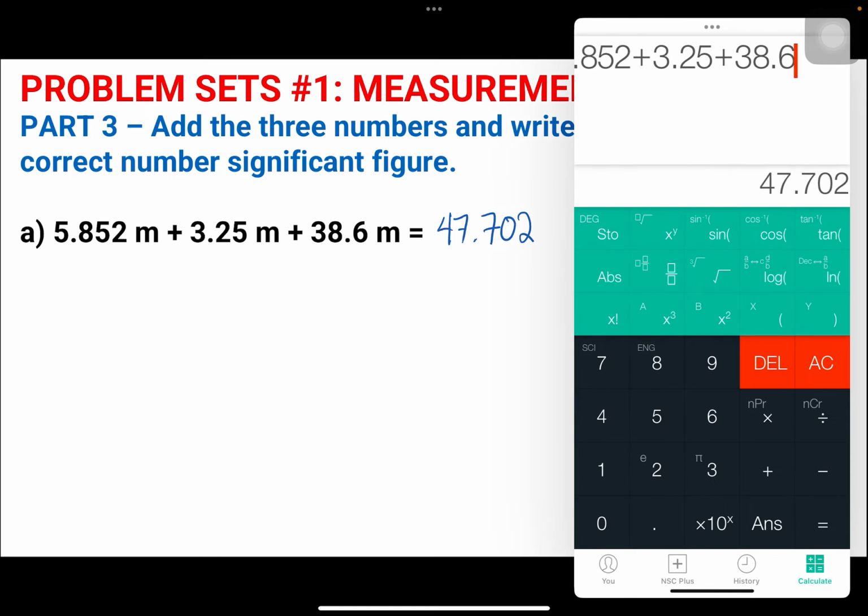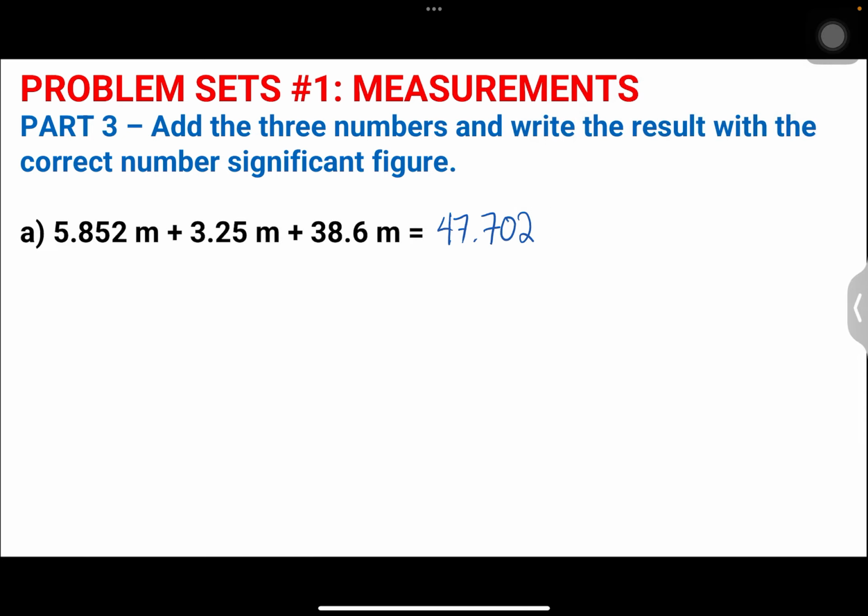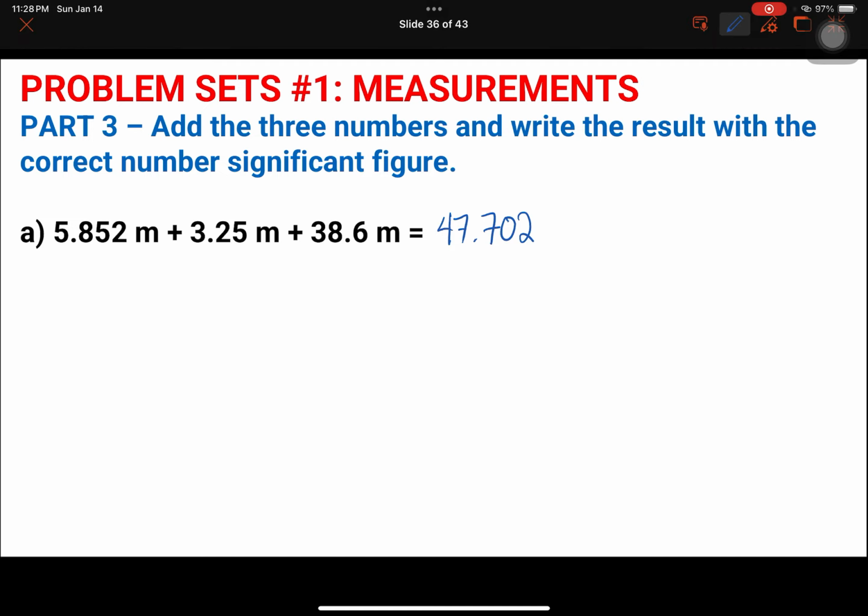47.702. Let's check. Ayan. Again, nawala siya. Ayan. So, applying the significant figures properties natin in addition rule, ano kaya magiging sagot natin? Based on our concept, titingnan po natin yung pinaka mababa yung decimal at least. So, ito tatlo yung decimal, dalawa, isa. Isa lang yung decimal na mag-govern. Therefore, our final answer will be 47.7 meters. So, ito yung accepted answer natin dyan. Okay?